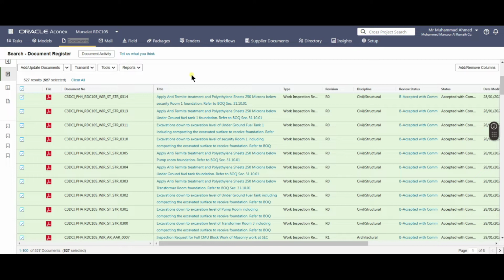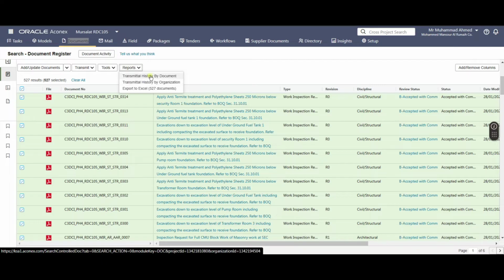Similarly, if we just want to see the summary, we don't want to download the documents. Instead, we want to see the summary. We want to get the report of what the status is. So all those documents which we have selected here, it will generate a summary for them. Summary means the whole table which we are seeing here at the lower side of the screen. This whole table will be shown in Excel. So from there you can filter, you can remove the things which you don't want, or you can keep the things which you need. So you can play with that table as per your need.